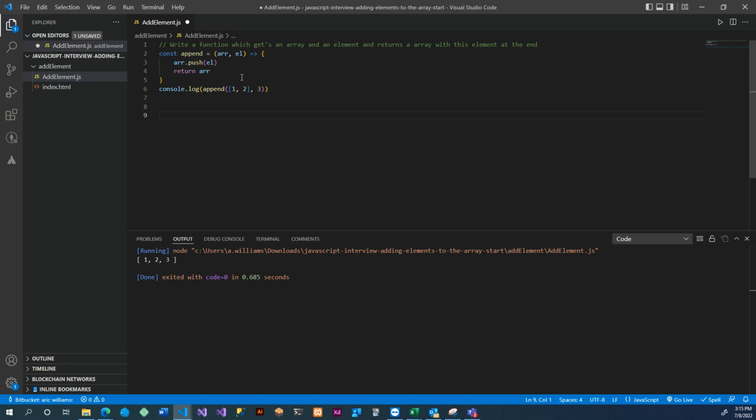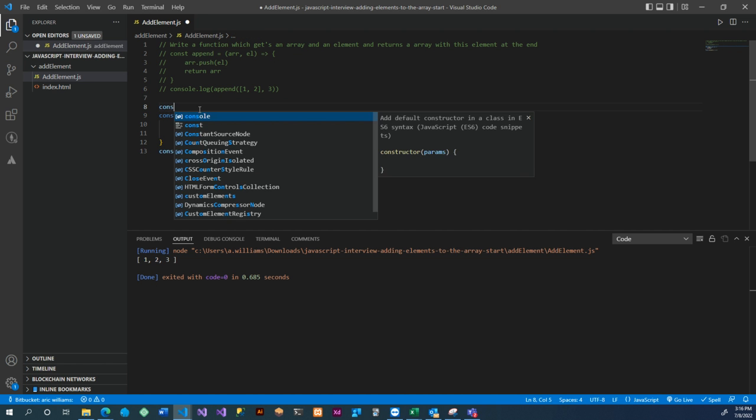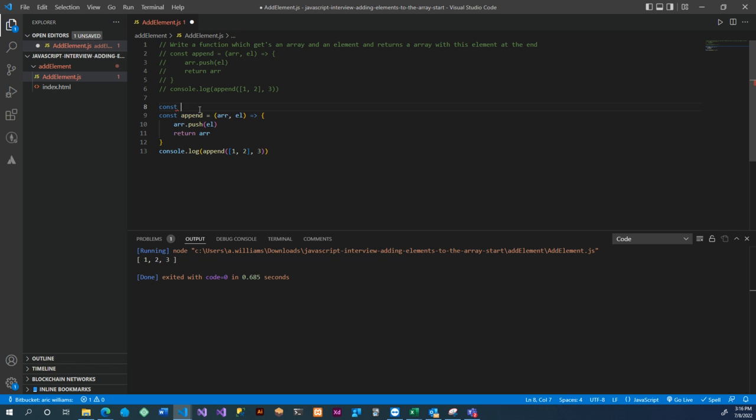Let me show you, let's give an example. If I copy this and keep that there so you can see, let's say const numbers, this is going to be another array, and I'm going to say 1, 2.